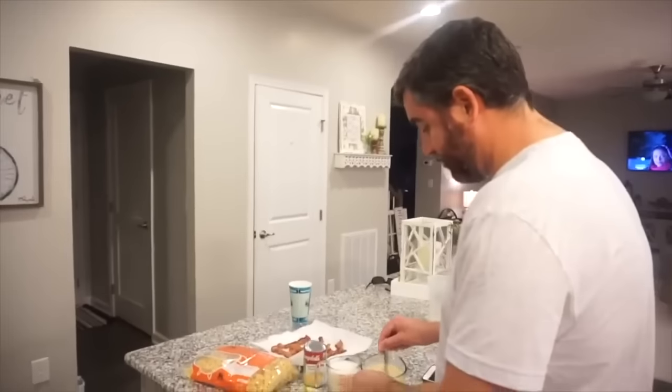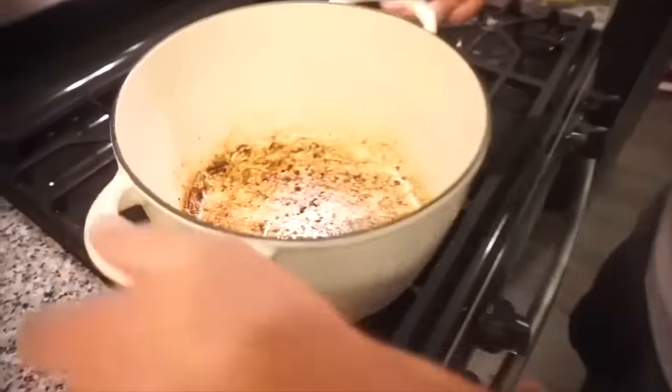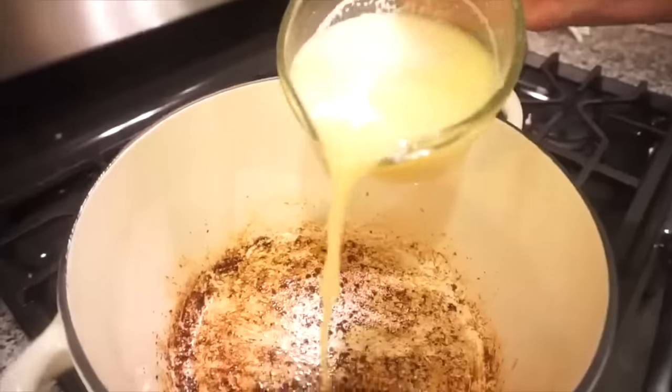Okay, so now it's go time. So basically we just gotta put everything in this Dutch oven. Mm-hmm. Okay, so we dumped out all of that bacon grease, but left all the bits in there.